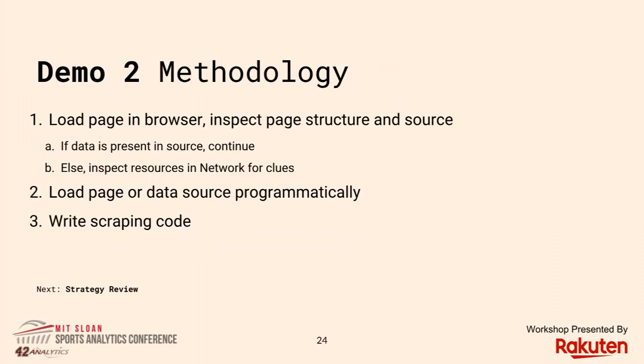So as you actually scrape, practically speaking, here's what the methodology looks like. You load a page in the browser, inspect the page in the source. If the data's present, you're good to go. But if the data's not, you have to do a little more research. In MLB's case, we'll see that it's just not. Then you want to go over to either Python or curl, or Postman if you use Postman as an application, and just load the source programmatically. Make sure it actually comes in as you expect. You will eliminate a lot of problems doing this, and you will find that not everything is always there.